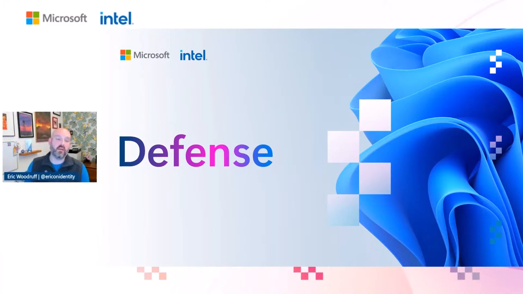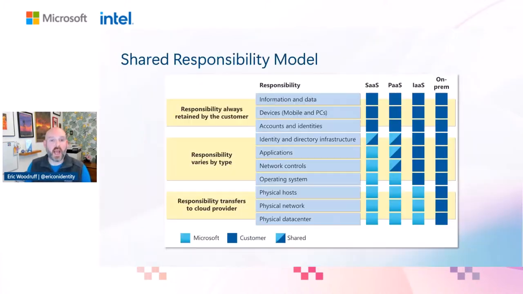So while that's going on, let's talk about defense, and look at different ways we can defend against this from an architectural perspective and also from a monitoring perspective. I just want to highlight again that if we look at the shared responsibility model, when it comes to IaaS and the accounts and identities that we define as roles and rights, it is the responsibility of us, the customer of the service, to define what those rights are. Microsoft provides us the platform. We're the ones who determine who has access to what. And that's why it's important, when we're talking about tier zero, that we pay extra attention to how we define these things.